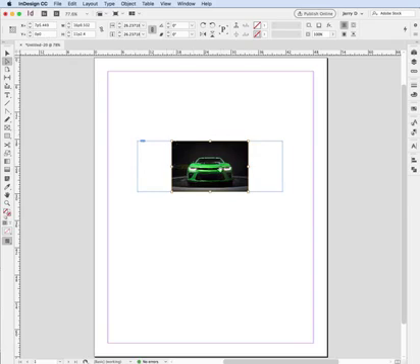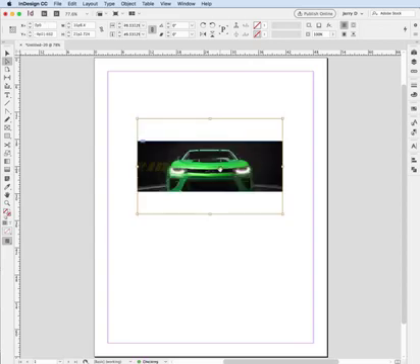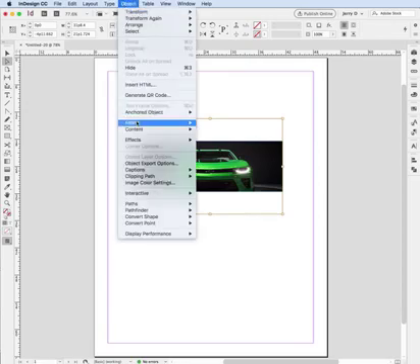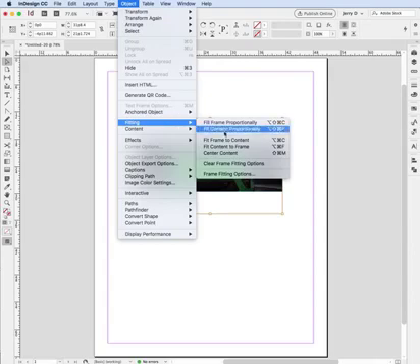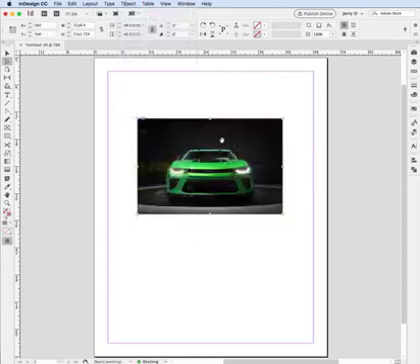But when we said fill frame, it's going to look at whether it's the height or the width, because it's basically going to fill the whole thing proportionately so that there's no white of the frame showing. All right, and then lastly, we have an option that says fit frame to content. Basically, no matter what size the frame was when we brought it in, it's going to expand the frame so that it fits the image.